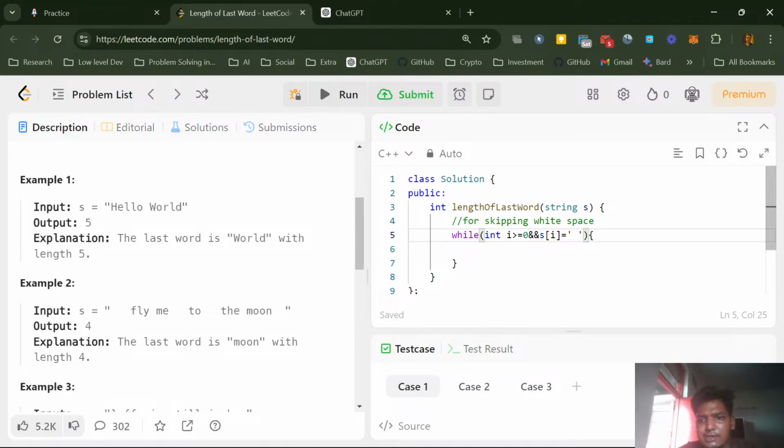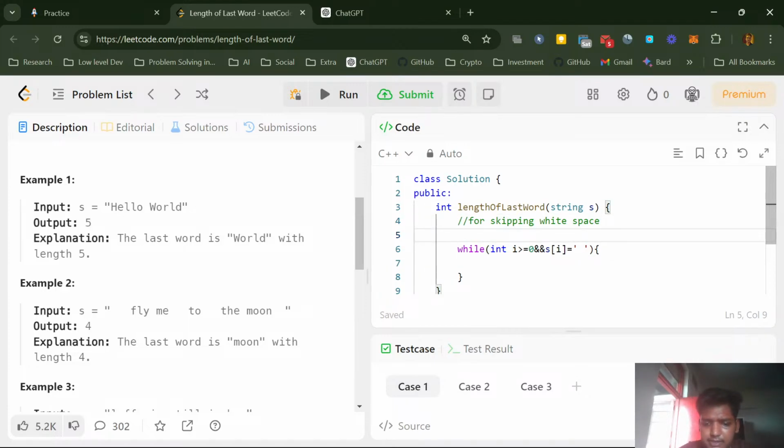I will iterate from the last index. So for that I will find the length with s dot length, and I will run till minus 1, because I'm going to the 0th index also.